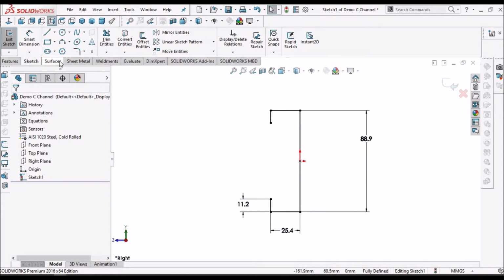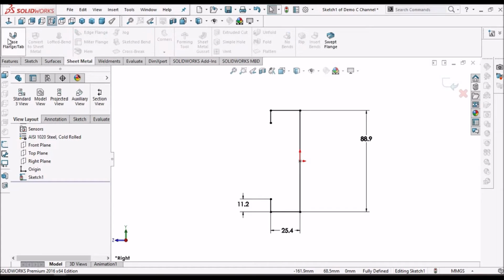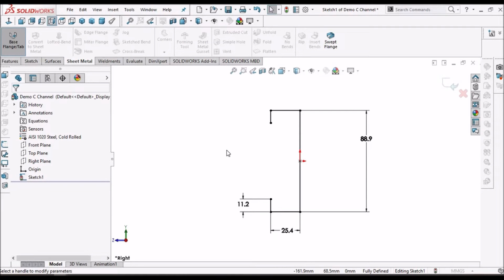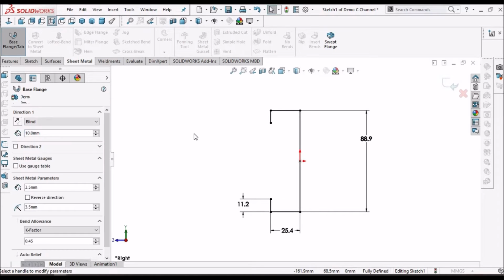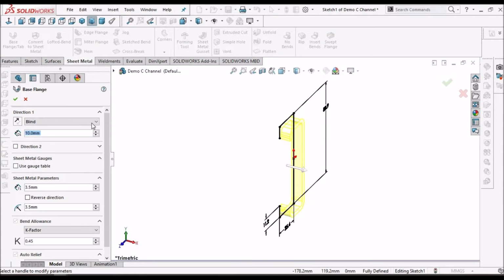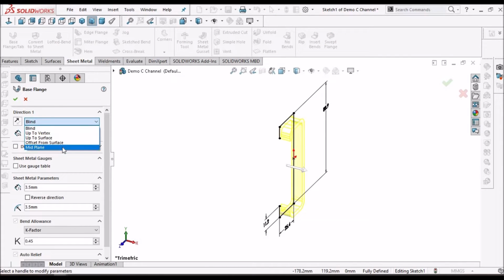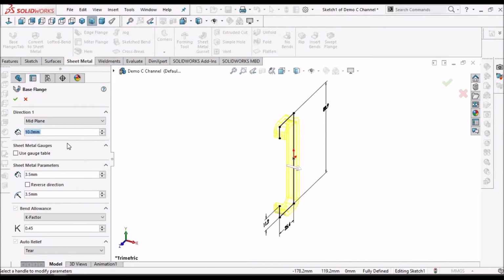Now we have to go to sheet metal, select the base flange. Here instead of blind we can say mid plane, and total length is 300 mm.